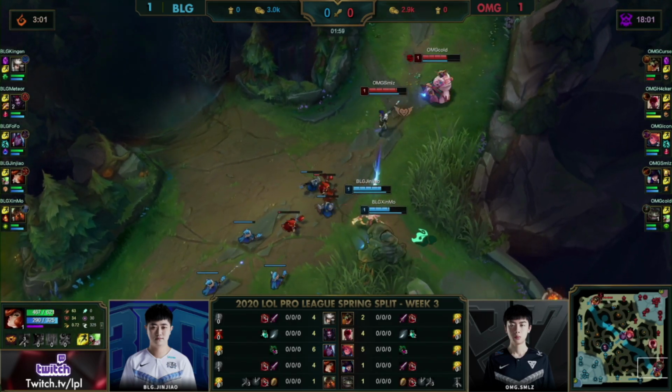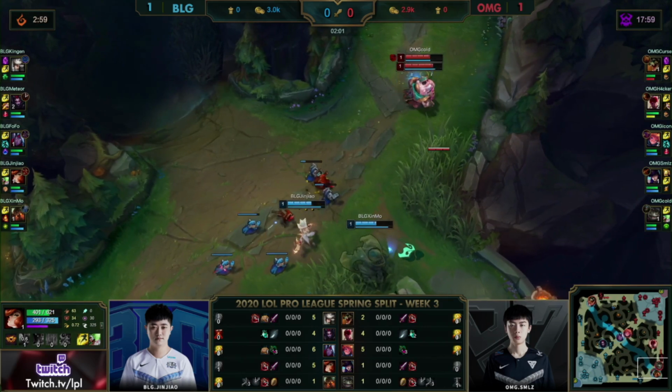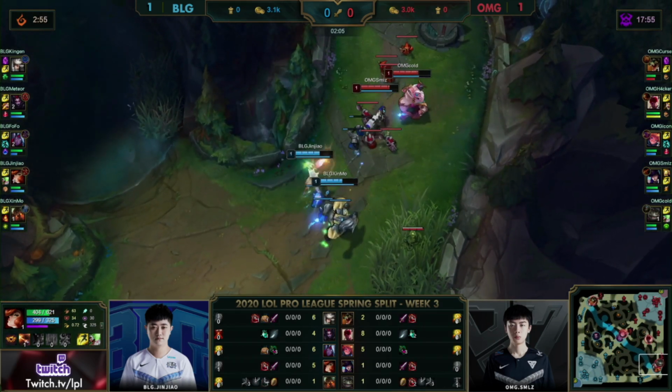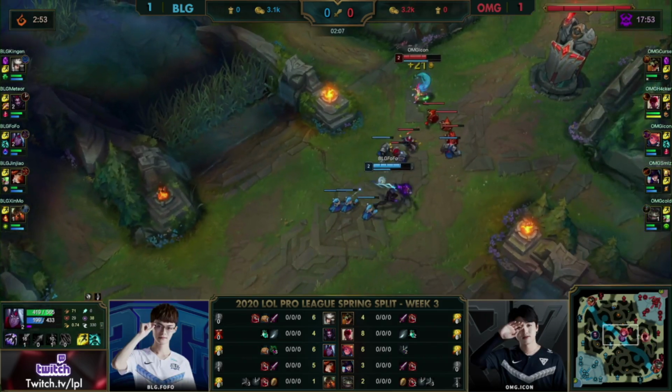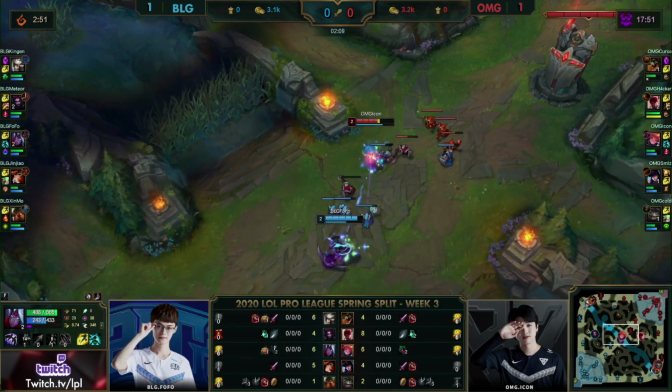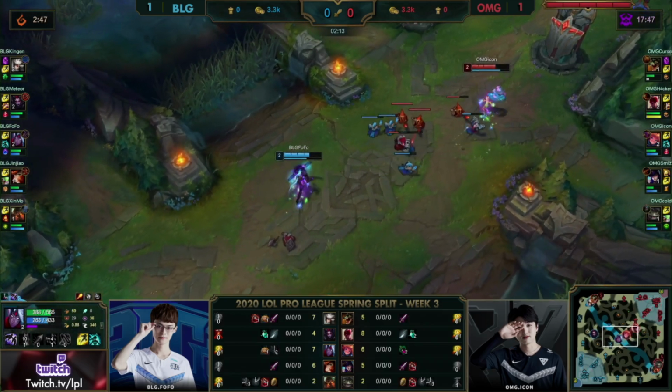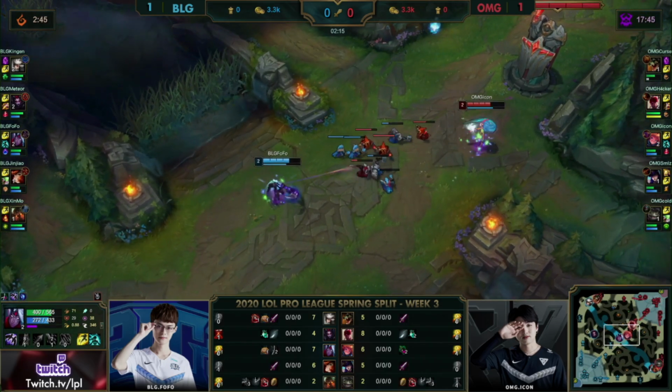Xinmo is not the one that got the best out of that trade. He took a huge chunk of damage. But this is what we see literally every game, just the sparring between the two bot lanes. And it never feels like it's going to amount to much. It never feels like they'll commit to anything more than just a quick little trade of abilities and then going back to farming.